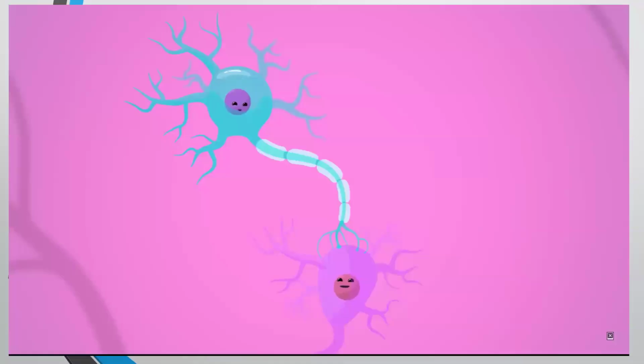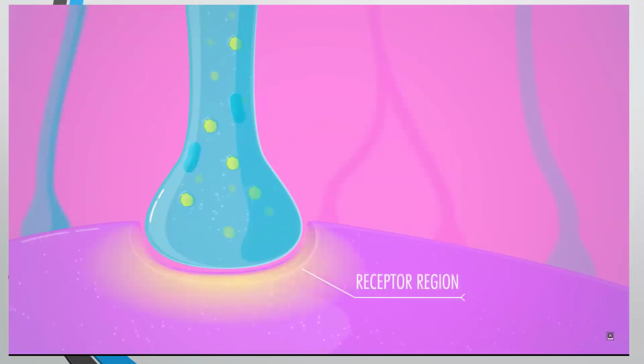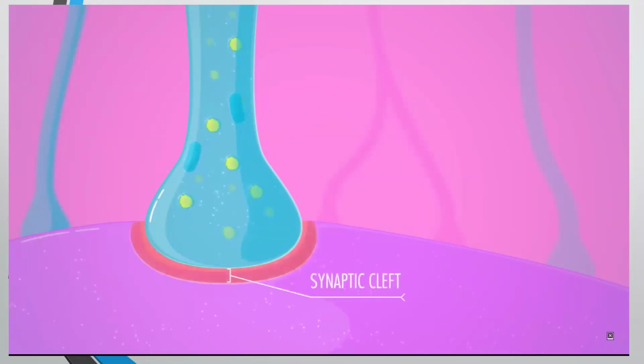This setup has two principal parts. The cell that's sending the signal is the presynaptic neuron, and it transmits through a knob-like structure called the presynaptic terminal, usually the axon terminal. This terminal holds a whole bunch of tiny synaptic vesicle sacs, each loaded with thousands of molecules of a given neurotransmitter. The receiving cell, meanwhile, is, yes, thankfully, the postsynaptic neuron, and it accepts the neurotransmitters in its receptor region, which is usually on the dendrite, or just on the cell body itself. And these two neurons communicate even though they never actually touch. Instead, there's a tiny gap called a synaptic cleft between them, less than 5 millionths of a centimeter apart.